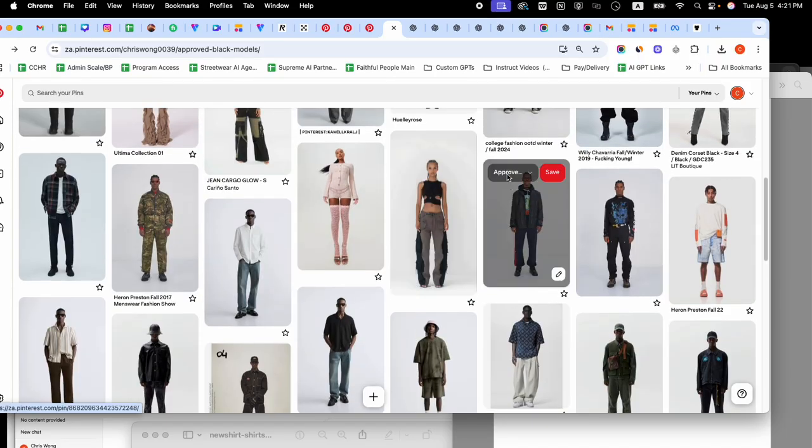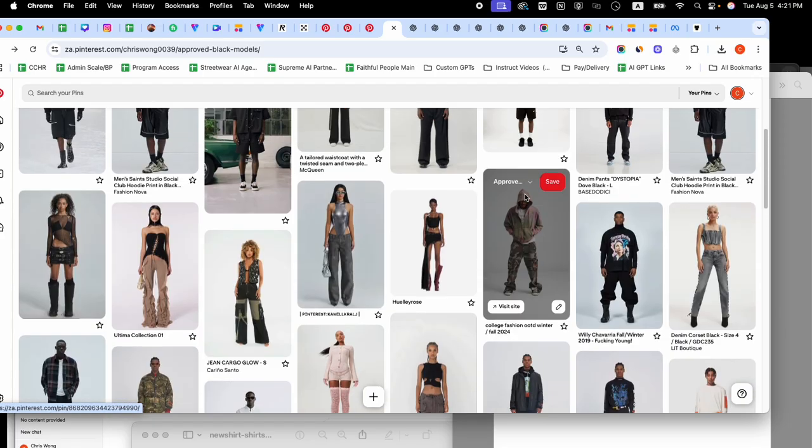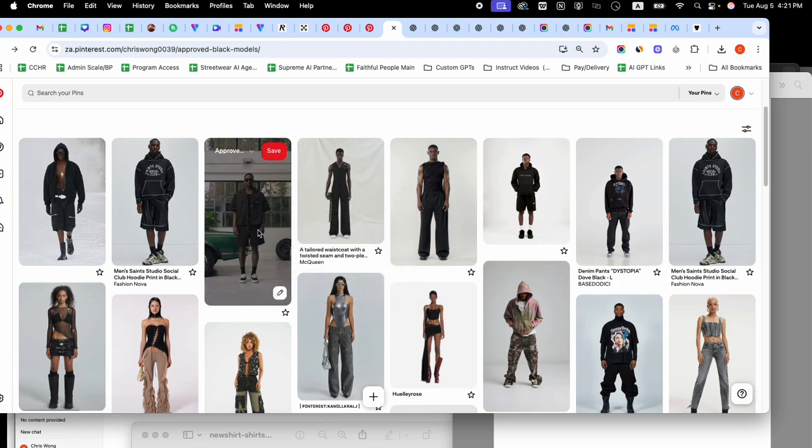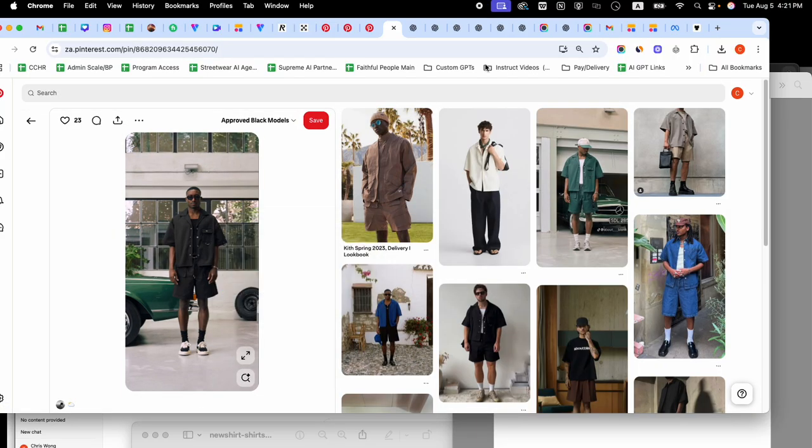Again, the major points are you want a full body and the background as clear as possible. I can use this and still mock it up, but then it will keep the same background, which is a little bit complicated. Then let's just say you want to use a model like this.